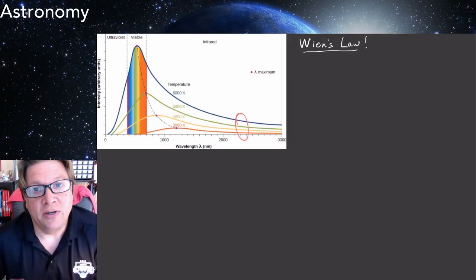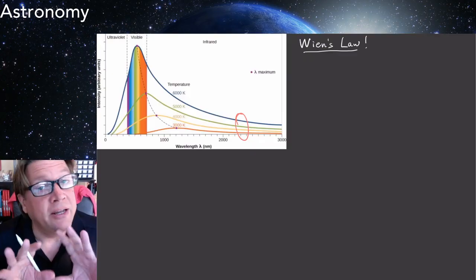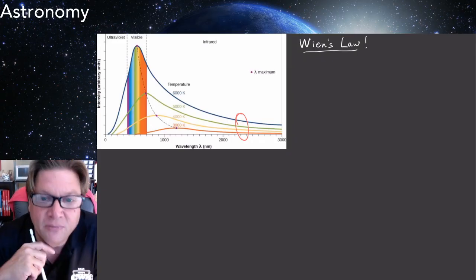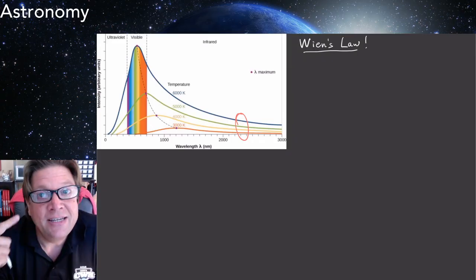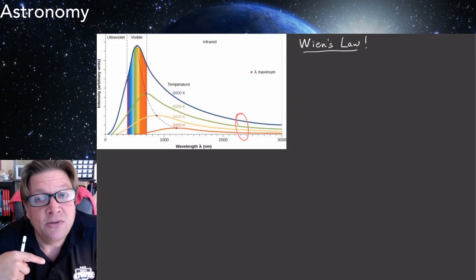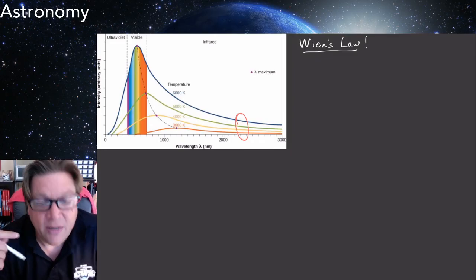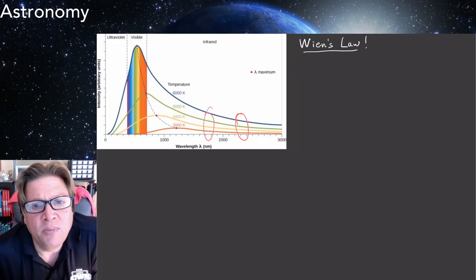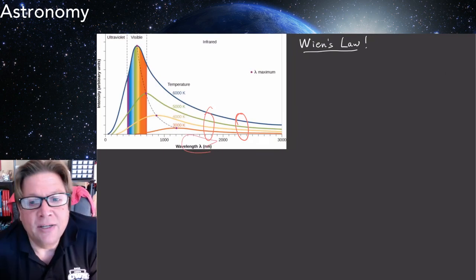So you turn your stove on and it's glowing in the infrared, but you can't see it yet with your eyes. You can feel it with your hands. You know the stove is on because you can feel the heat. And then as it gets hotter and hotter, what happens? It starts to glow a dull red color, right? The peak of this brightness. These curves represent the brightness at each color. Right down here is wavelength.